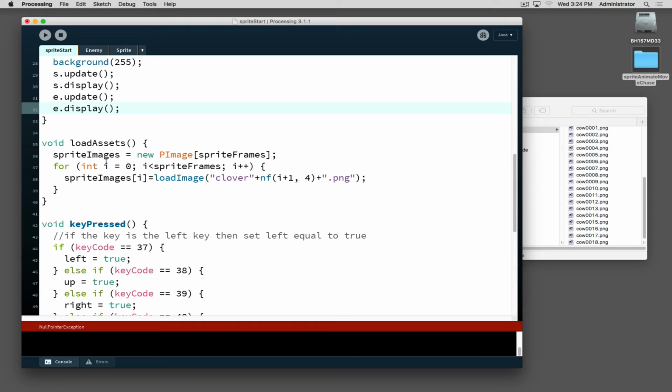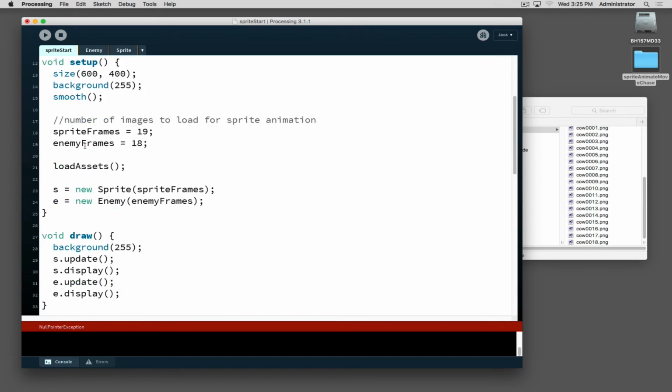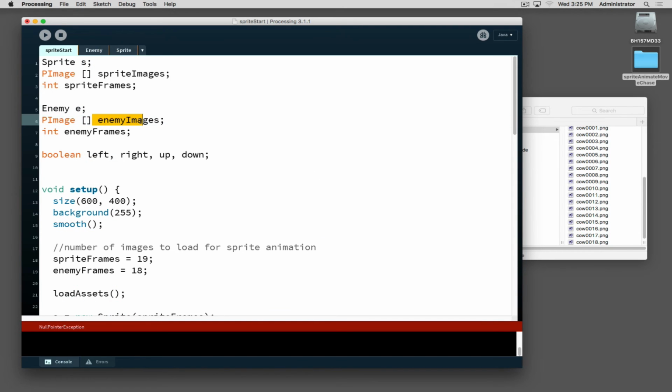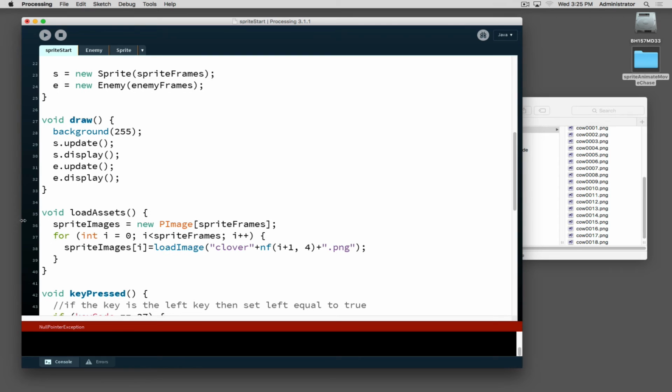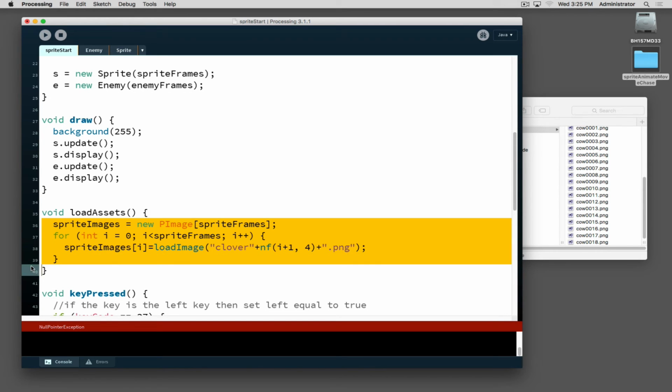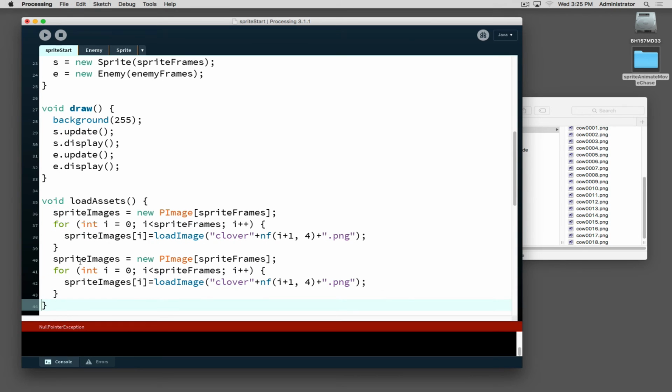but I forgot inside my load assets, I never actually populated my enemy images array. So I created the array. I now know how many frames, but then when I tried to use it, I neglected under load assets to ever load my enemy images.